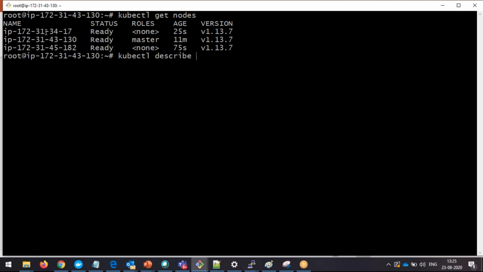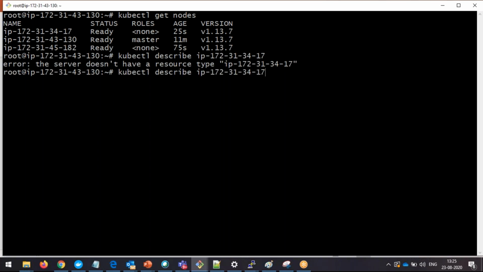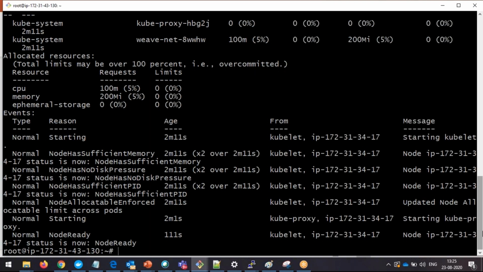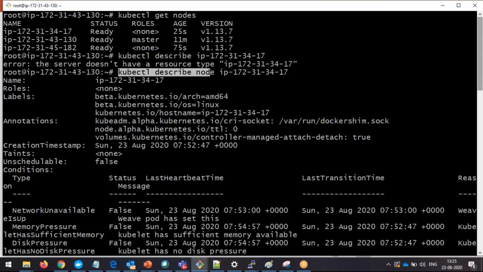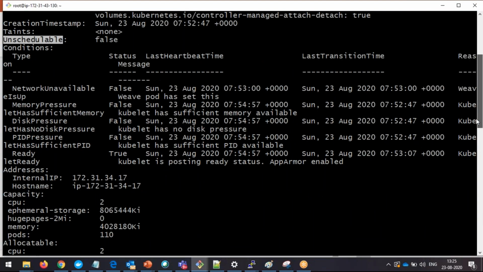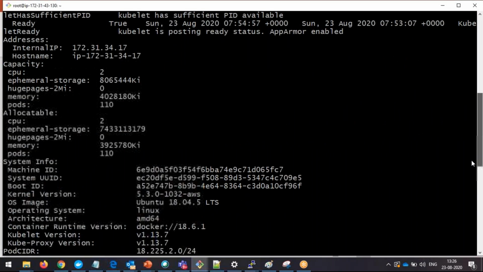Suppose I want to see this node's information. So here it is not able to understand what exactly I mean. Here we need to provide that it's a node: kubectl describe node and the node IP. Right, so here you can see the complete information about the node: name, roles, labels, annotations, taints, unschedulable, whatever the default configuration is for the particular cluster. So the default information you're going to find here.